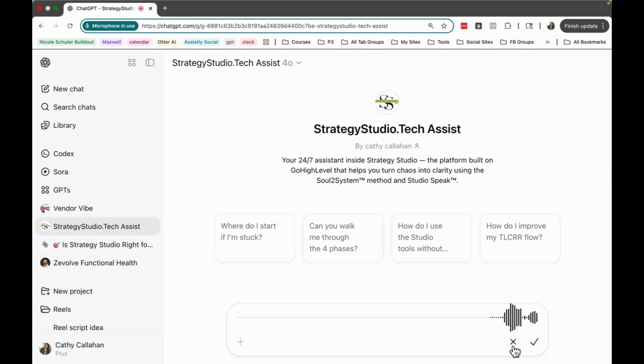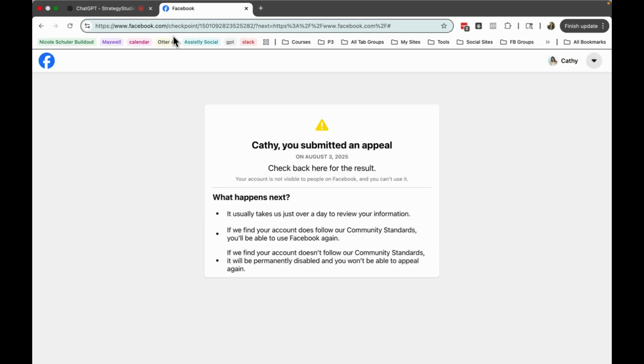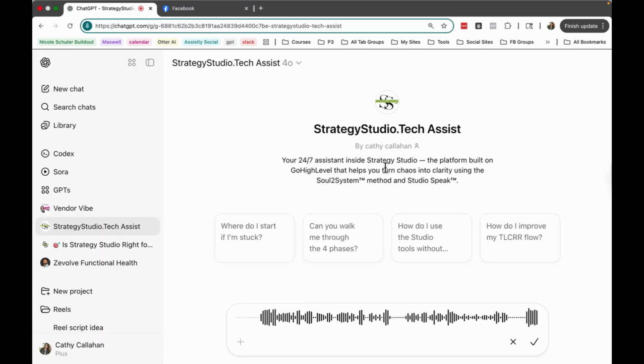So I want to create a quick demonstration of how I'm using the Strategy Studio Assistant. This is a real story. Today I was working over on Facebook. I had just got done posting multiple things and I had switched over to my personal, and all of a sudden everything glitched out and I got a notice that I had been kicked out. It said something about cybersecurity, which apparently can be basically anything, and I still know nothing.